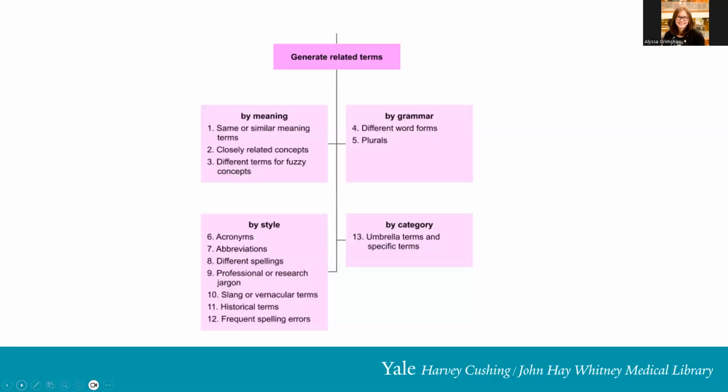Also, to highlight here, normally searching by date is not acceptable unless you have something that you can point to specifically when you're developing your research question.